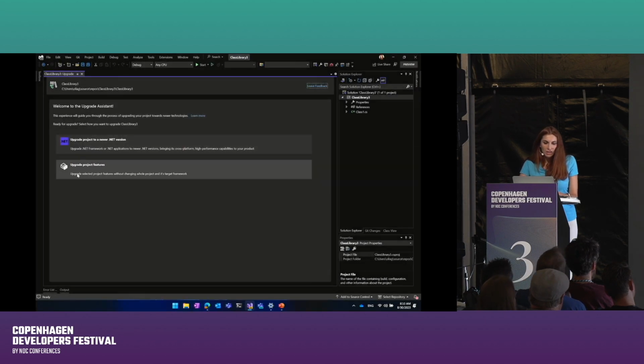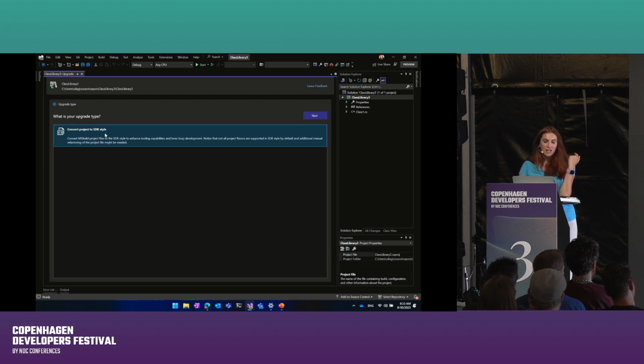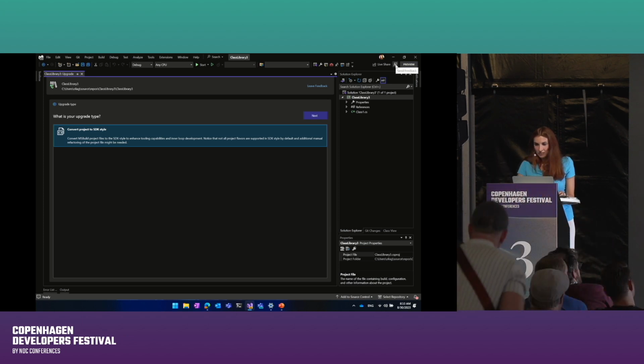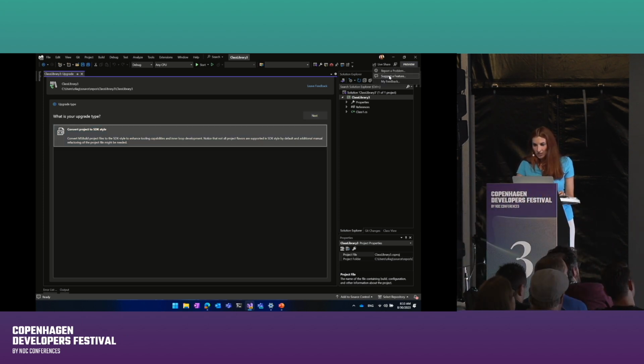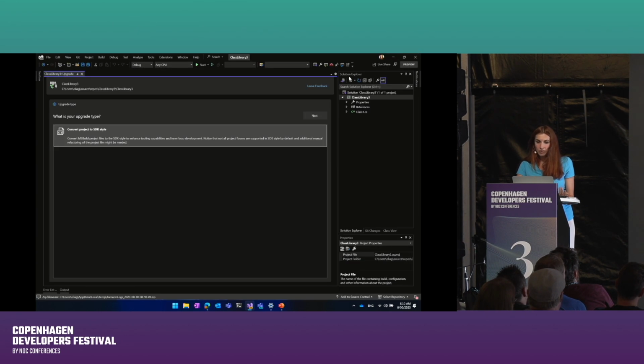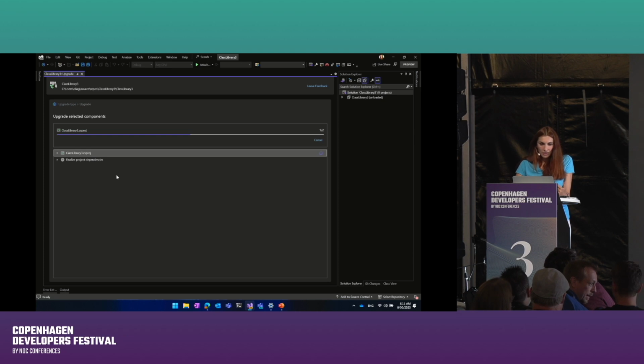Right now, there's only one project feature, SDK style, but we're going to add more there. If you have some suggestions or some urgent needs for your applications, please let us know. The best way to let us know is here in Visual Studio: send feedback, suggest a feature, and go ahead and create the ticket. We are reading through every ticket there, and that's how we prioritize our work. So if you create the feature and some other people like it, that will be very high on our roadmap.